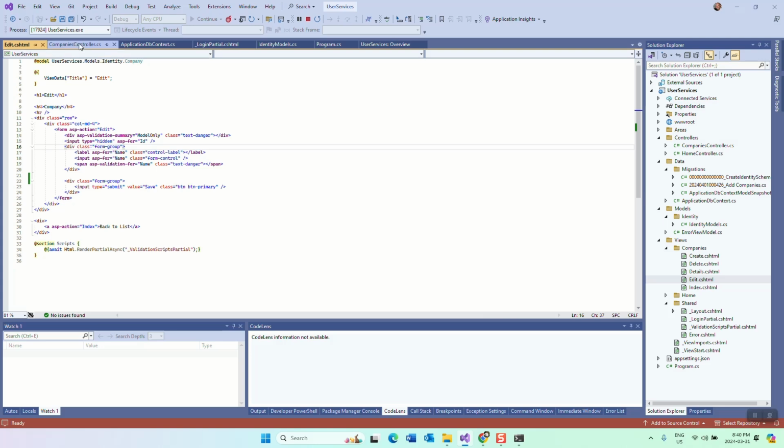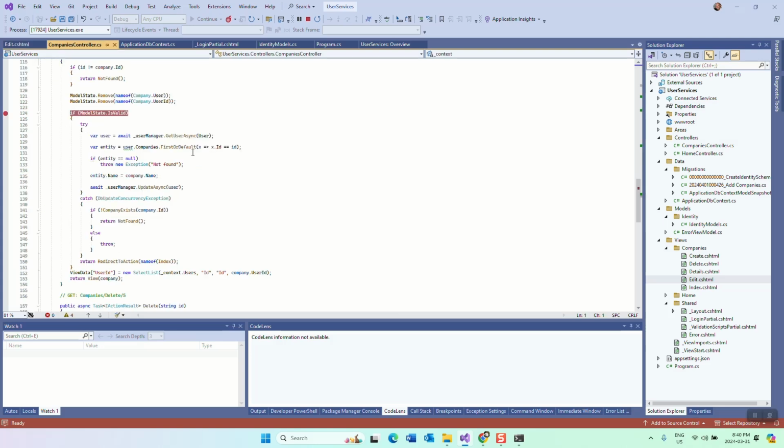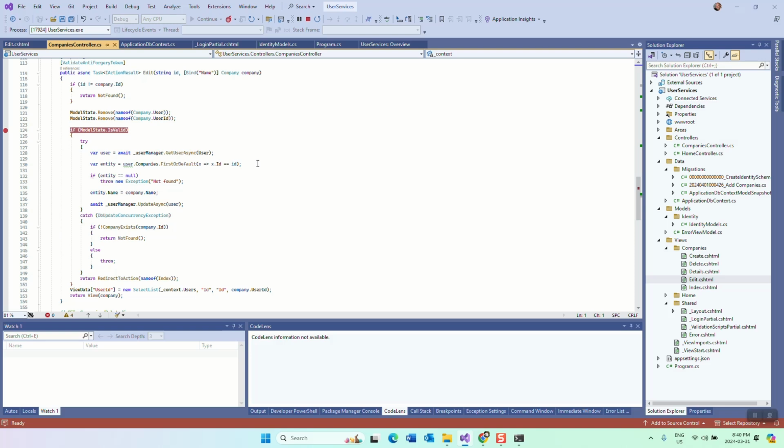It's most likely one of those little things that I did here just to kick us out. But let's find out what it has done. Here we are. So this is an interesting thing that Microsoft has done. They're saying company exists, ID, and they're trying to use company.id. What we're going to use is ID up here. So we're going to debug through this in just a moment.